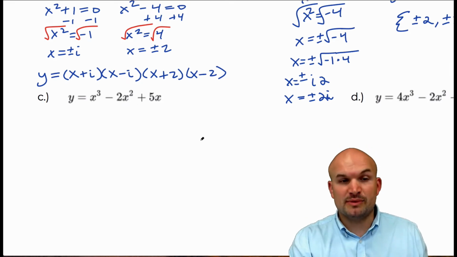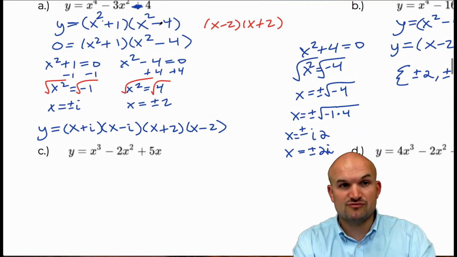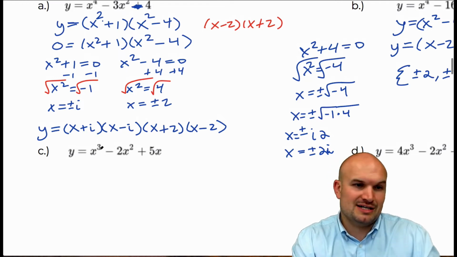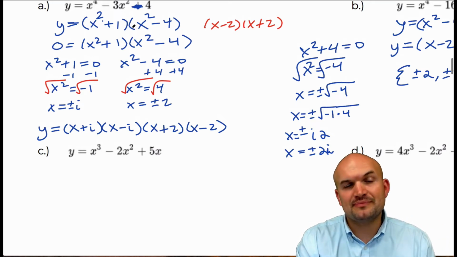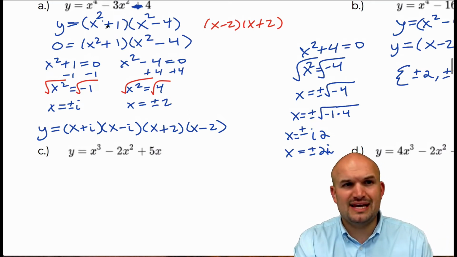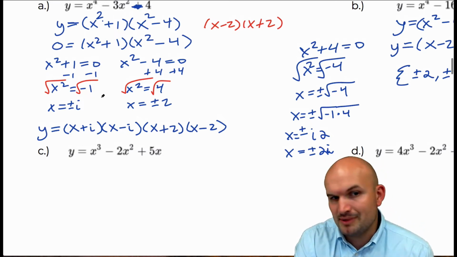Now we have another trinomial. Again, we can't use the process that we used up here by just raising the powers, because that doesn't work. You can't do x squared times x squared, it's not going to give you x cubed, right? You have to add the powers. And then plus, we can't just say, oh, well, x squared and x. Well, then your middle terms aren't going to combine because they won't be like terms.